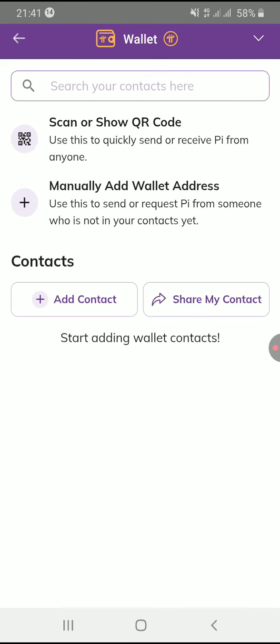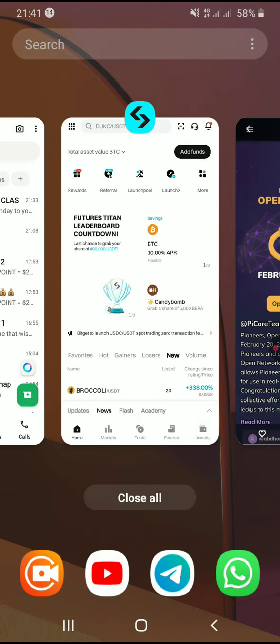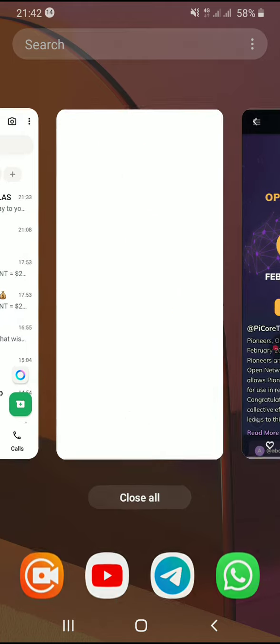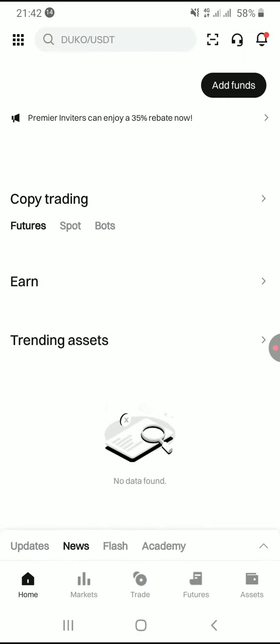So I will need to go and copy the Pi contract address from my exchange, the Bitget Exchange. So let's go to Bitget and copy the contract address there. Okay, Bitget is opening.